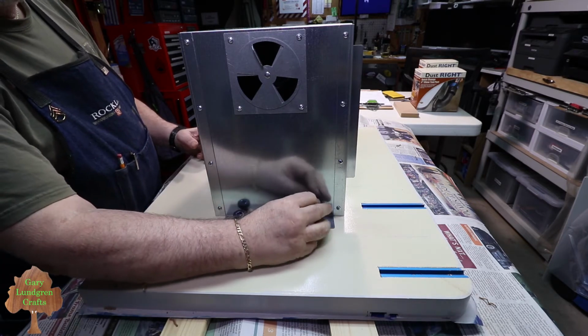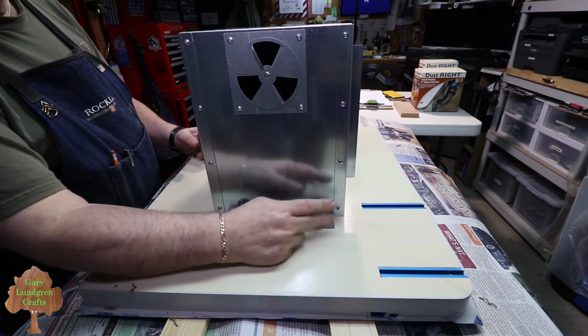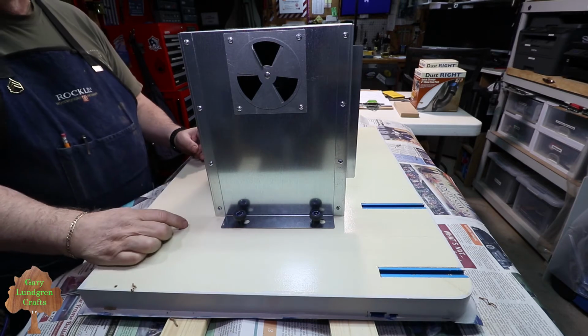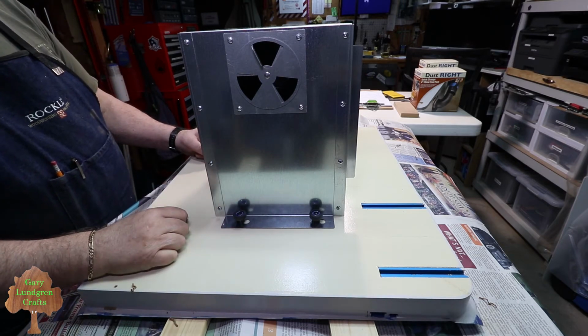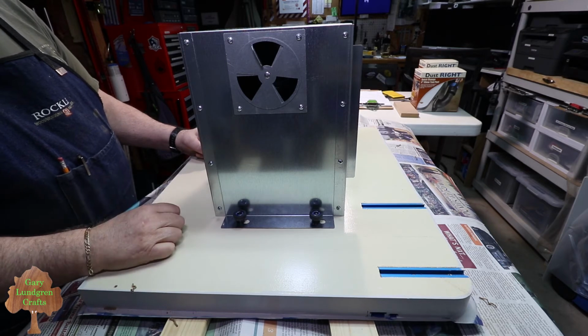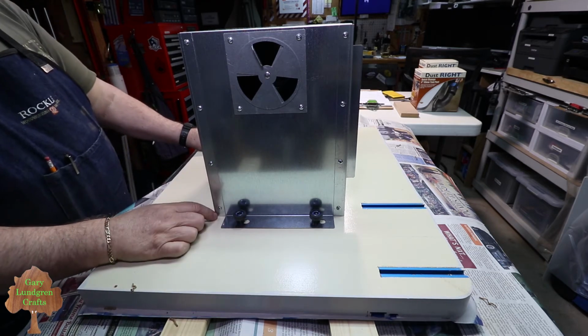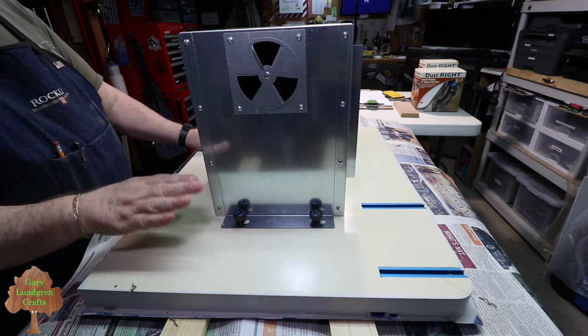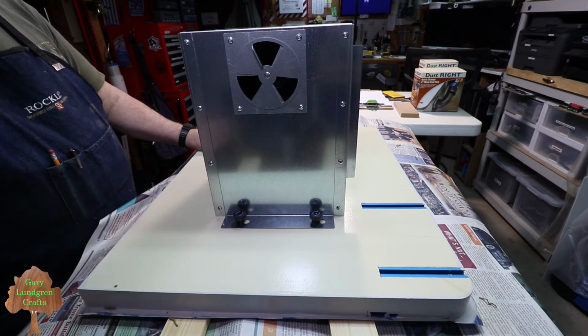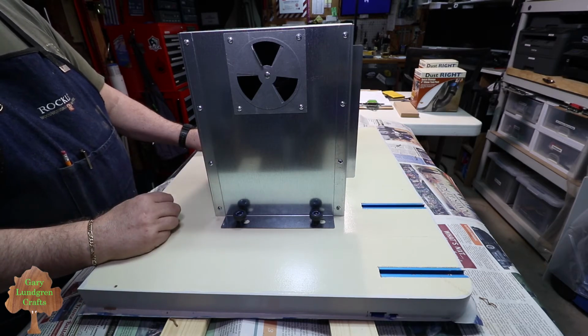and that'll work great. Using these knobs, I won't have to get under here and try and work it with a tool or a screwdriver. It'll be a lot easier to just do it by hand like that, and these hold pretty good and tight. We'll take this back off again, take everything off, get the table installed back into the wing of my table saw, and then get this all put together and give it a test run.